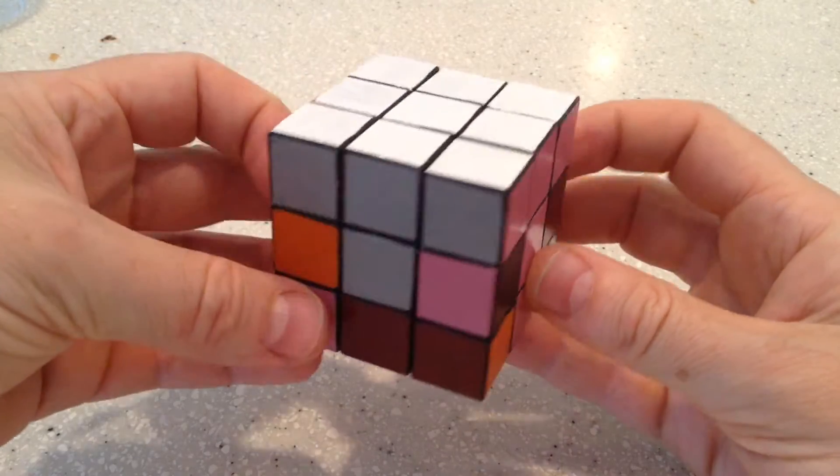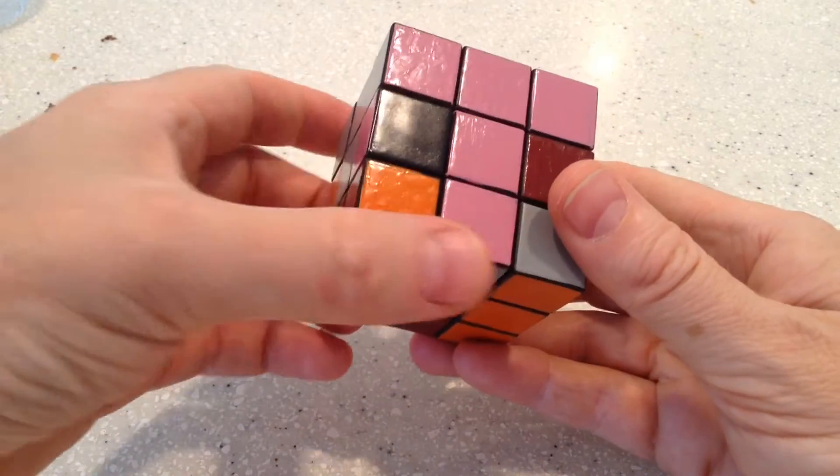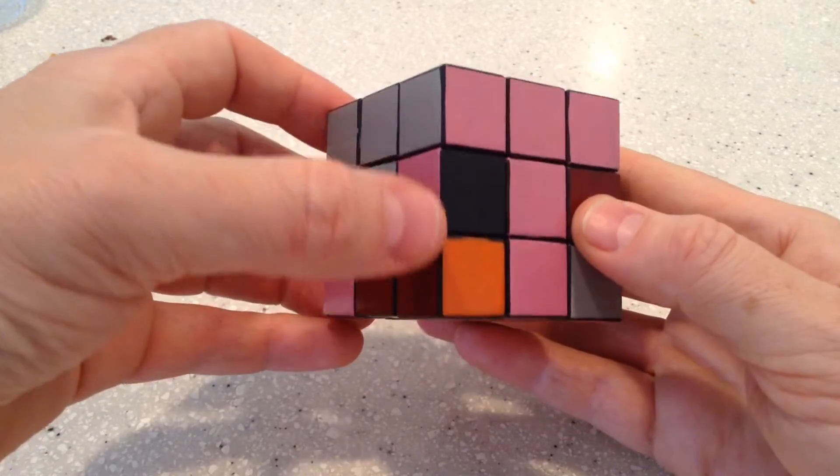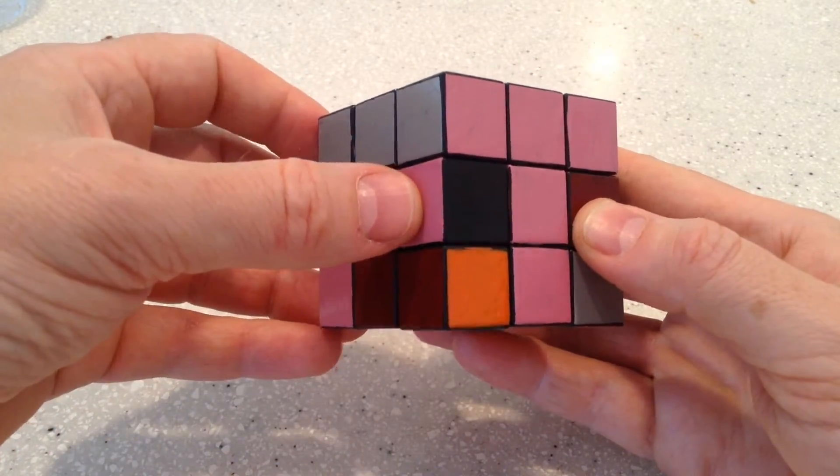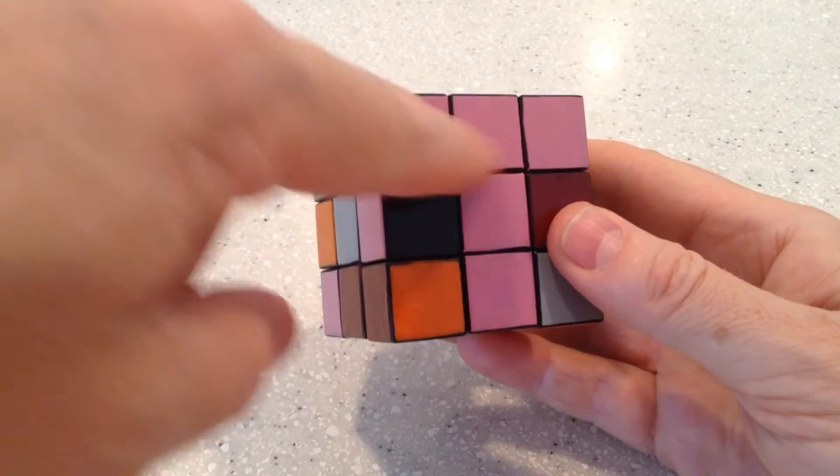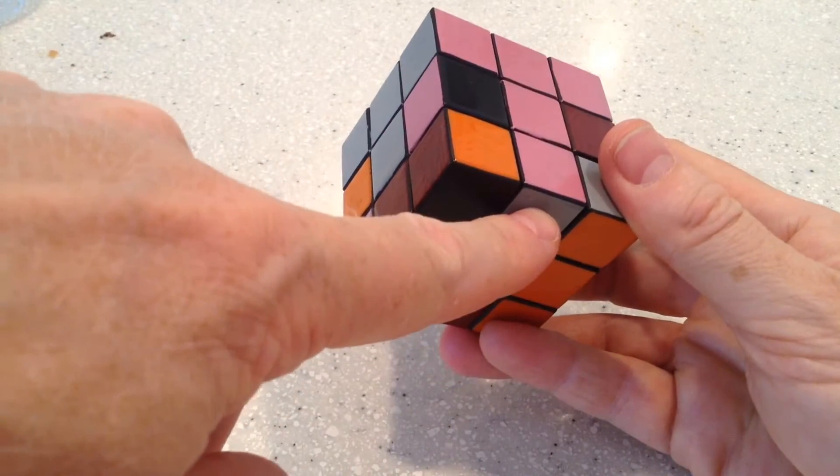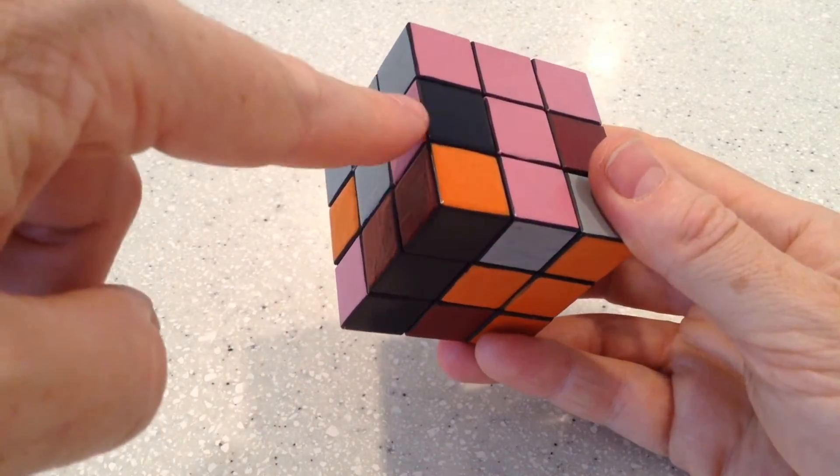Hey, so you've got to the point where you've got the first layer complete, and you want to move this edge piece up into this position. Move it into a place where it makes a T, so one of the colors matches up, and we need to rotate it around here.